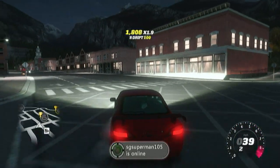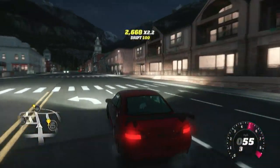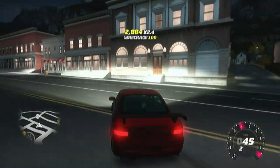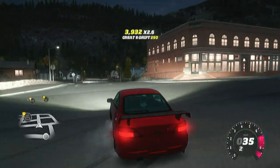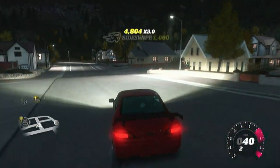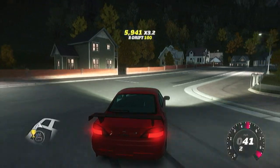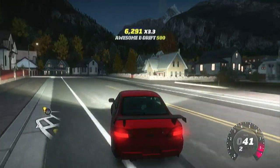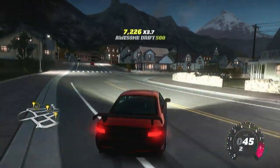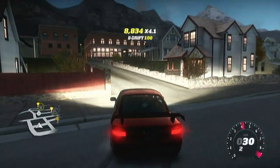As you saw in the earlier part of the video where I showed the build, I went for a smaller front tire size, and if you saw my RX-7 video, you can see how much of a difference it made. My drifts are a lot smoother, the front end of the car is a lot more controllable, it's not snappy. That was a big thing for me, because I'll be honest with you, I hate snappy drift cars. I like drift cars that flow. That has to flow from corner to corner to corner for me to like it. And frankly, this car does flow from corner to corner to corner very well.